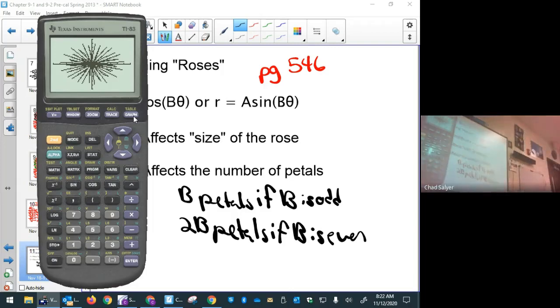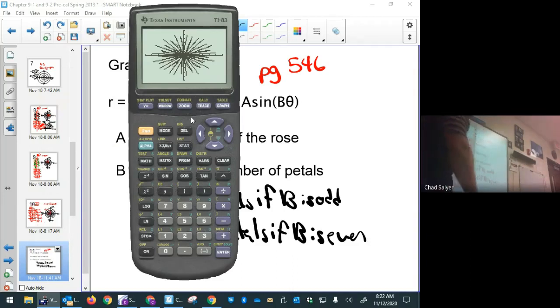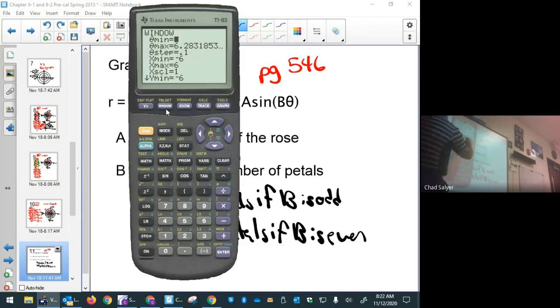Do more, do like 100. Well, eventually we're going to run into the pixelation limit of the calculator. But if we do a whole big bunch, let's just say 50 here. It's kind of hard to distinguish after a certain point, and I need more theta because it's not going to hit those other ones. So let me change this to like 30 pi. I'm wanting a solid shape, like a full circle. Yeah, this will be close. I changed the theta max in the window to 30 pi.